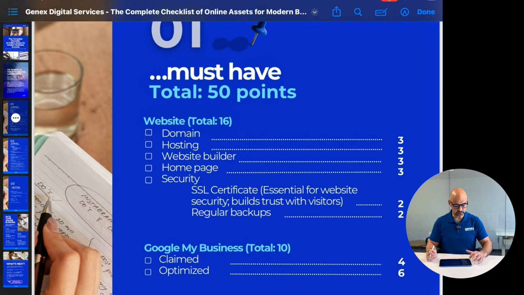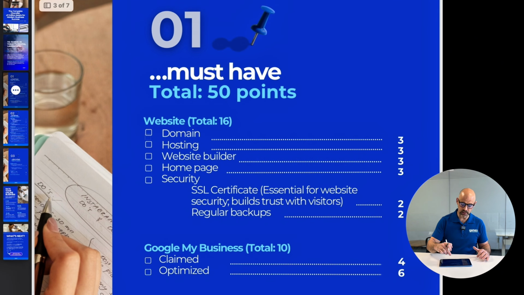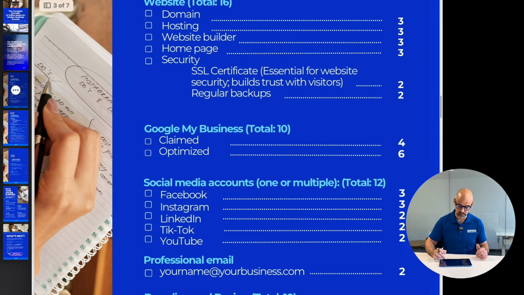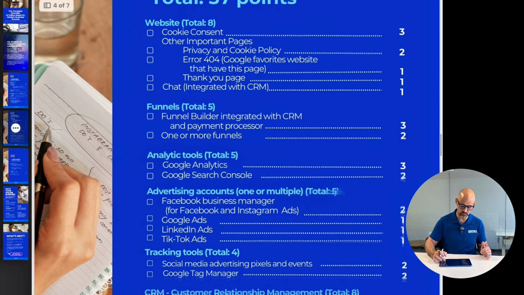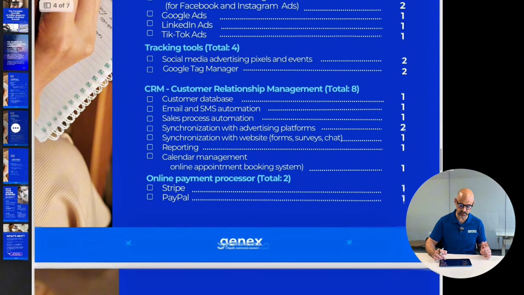So back to the checklist. I already explained how it works. So these are the assets that you must have. And again, I will give you a link down there in the description where you can go and download this document. But just in case you don't want to, give your name and email in my lead form, I want to share literally here. So if you just go through it, use this video to pause and play and just go through all these assets that I listed here.